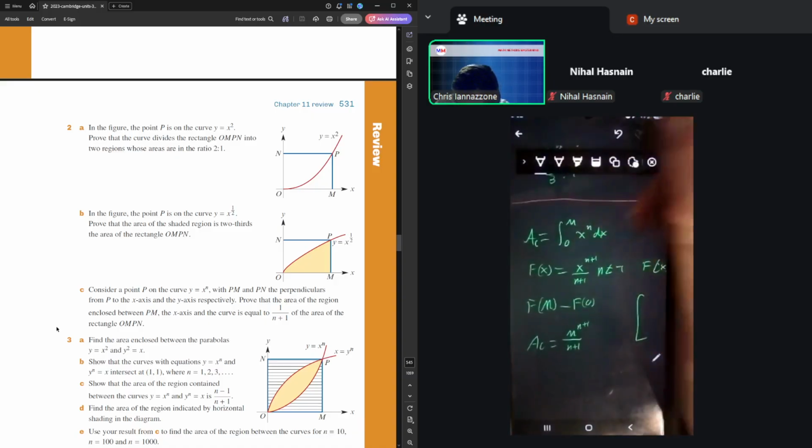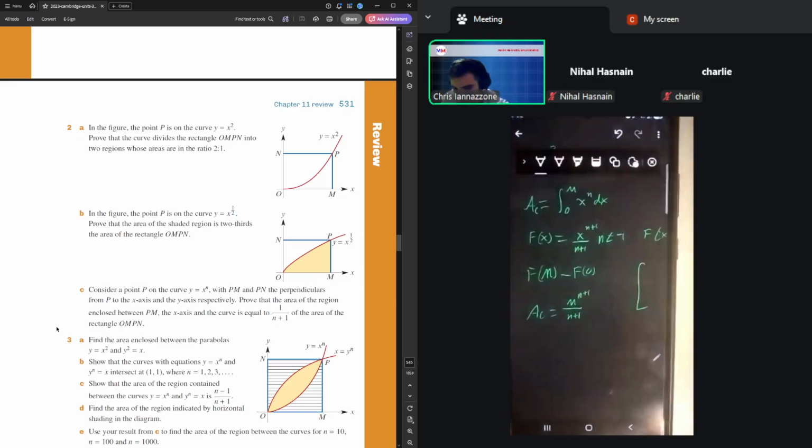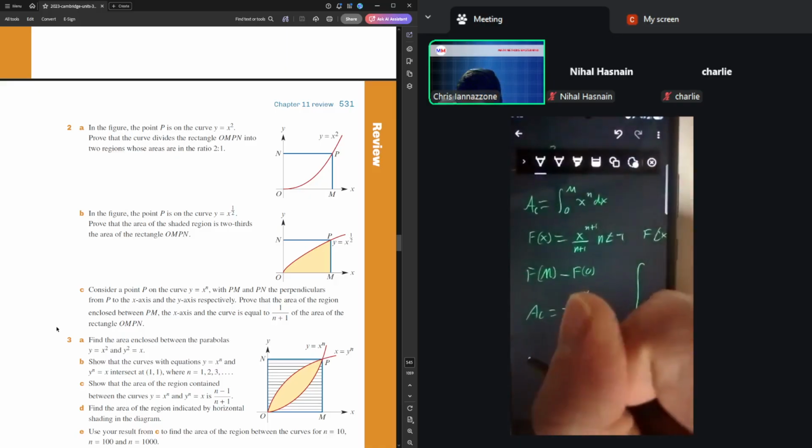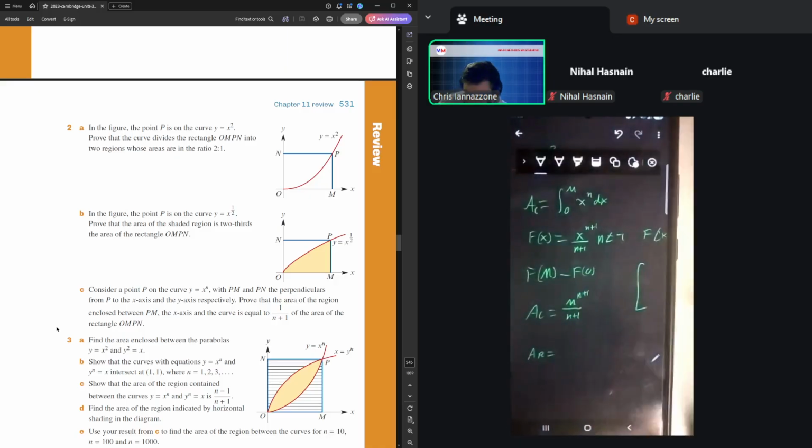So far we've just found the area under the curve portion. We need to compare that to the area of the rectangle, which means we need to know what the area of the rectangle will be. So, how are we going to get our area of rectangle? You can use the image in part B to help out, or even part A. They both more or less help the exact same way.